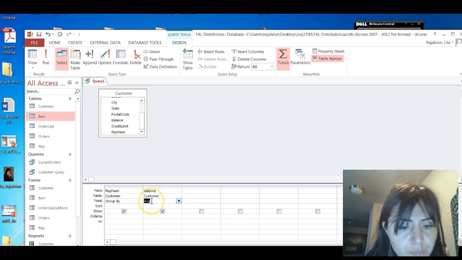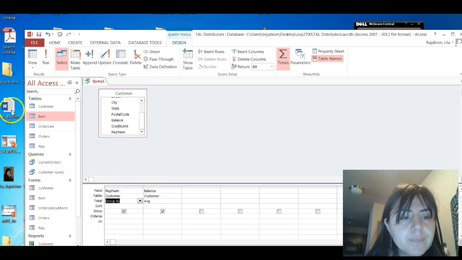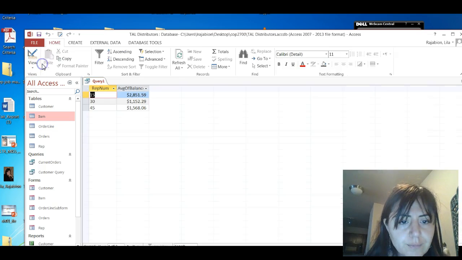So instead of that group by, we are going to change it to average. So we want to find the average balance by the rep group, and so that's why we are going to use the group by for the rep number, and then we are going to hit run.